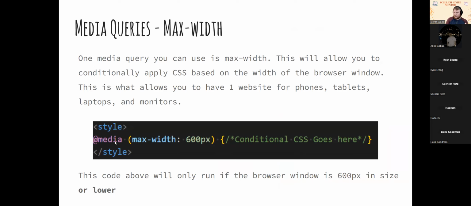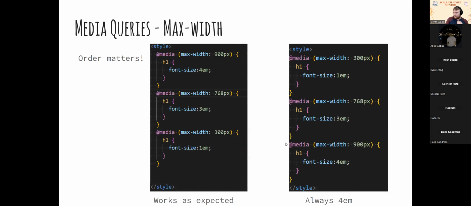These work exactly like if statements, and you can think about them that way for the most part. You just do @media, and then in brackets, you put whatever the condition is. So @media, and then you say max width, and then 600. That means that anything inside here will only run whenever you have the browser window at 600 pixels or less. And you just put regular CSS inside this. So here's how it looks. You can see here, max width 900, and then we put all this stuff in here. That's all you have to do for it.